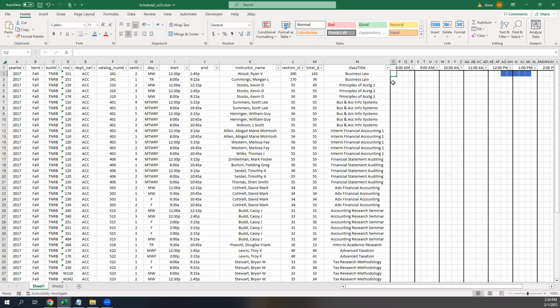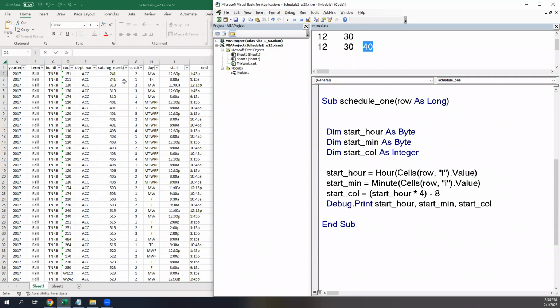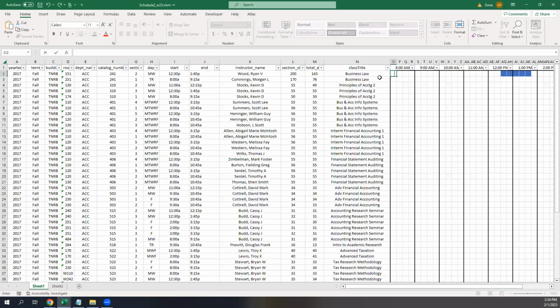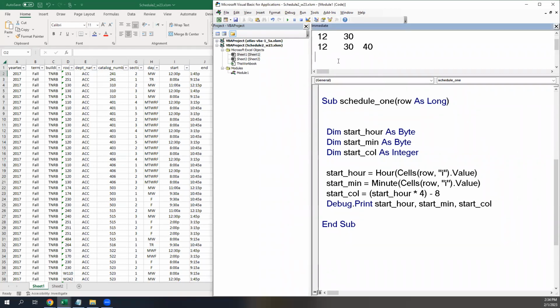Now, if I look over here, I actually want this to start at column O, so we need to do some kind of adjustment to get us over there. I don't know what letter of the alphabet column O is, so I just made that my active cell.